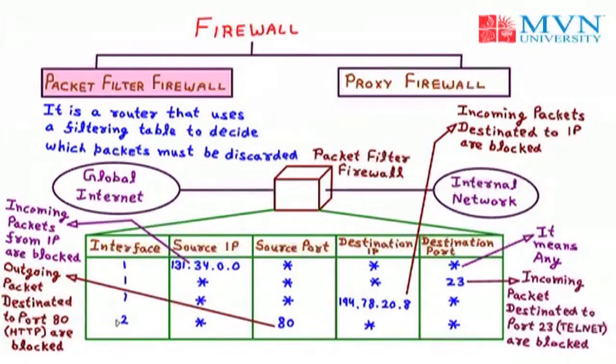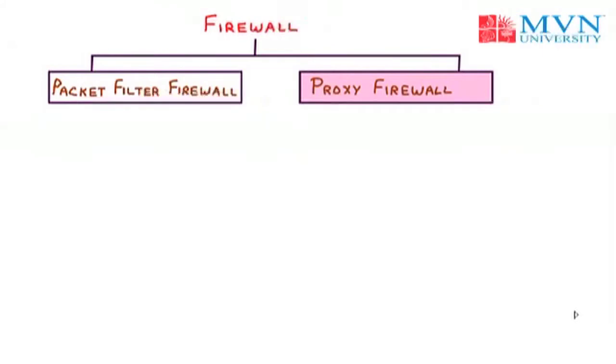So next we have the proxy firewall. The packet filter firewall is based on the information available in the network layer and the transport layer headers. Sometimes we need to filter a message based on the information available in the message itself. For example, assume that an organization wants to implement the following policies regarding its web pages. First, only those internet users who have previously established business relations with the company can have access. Second, access to other users must be blocked.